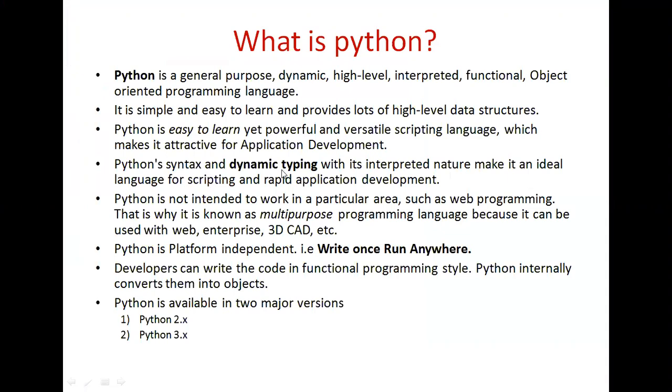See, Python is not intended to work in a particular area such as web programming. Python is used everywhere. It is not intended to work only in web programming.